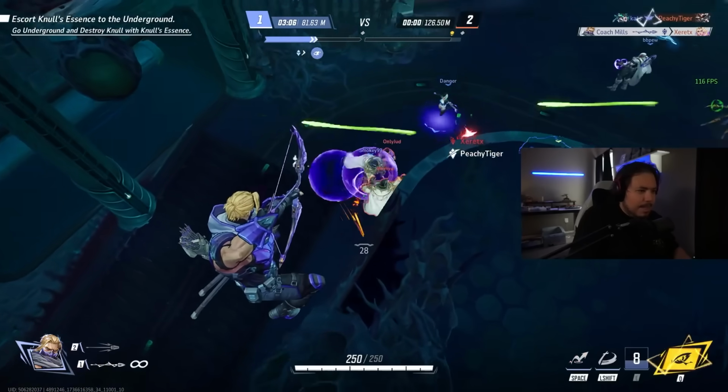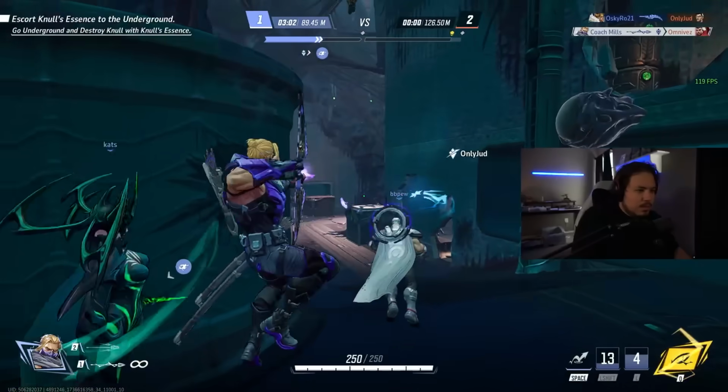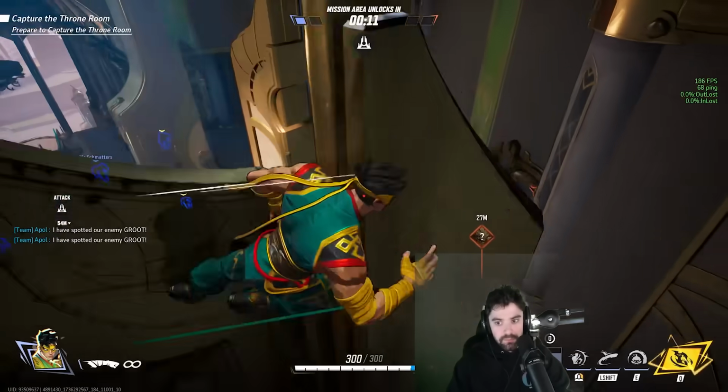He does have some really huge weaknesses still, and he doesn't really play that well until a lot of this flying characters that are seeing play too. So yeah, I'm putting him in the A tier. Now we got to talk about Iron Fist.